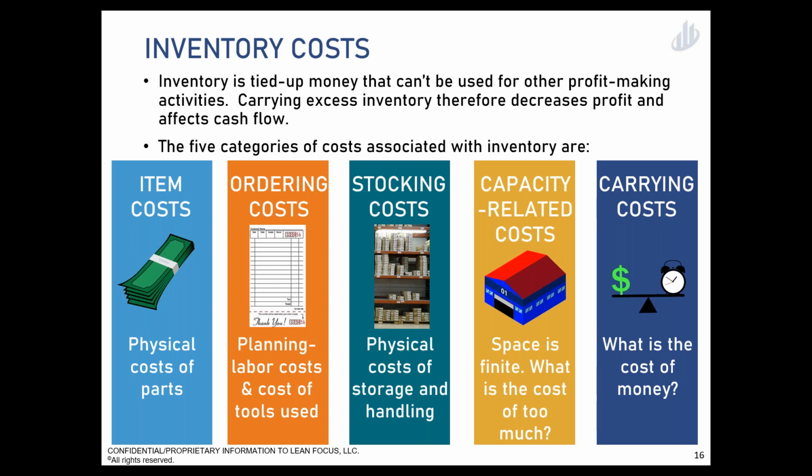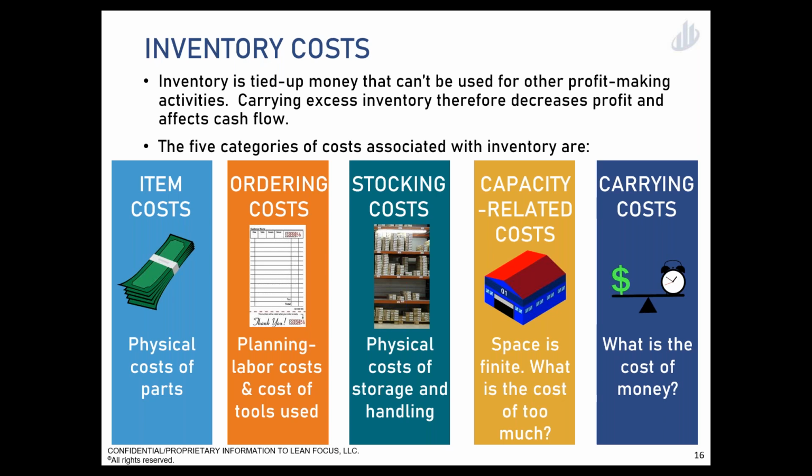Then there are stocking costs. And stocking cost is, what does it cost me to physically have shelves and fork trucks and material handlers and all that kind of stuff out on the floor doing the care and feeding of my inventory. Fourth is the cost of space. I'm going to pay for the space that it takes to store this inventory. And so this is particularly true if you're in an operation that has large warehousing. They have external warehouses, or they have a purchased parts warehouse, or they have a finished goods warehouse, or they have rented storage space, or they have trailers in the yard. Drives me crazy. But so many people have space that they've either bolted on, rented, or built in order to house all the inventory.